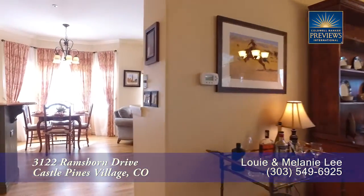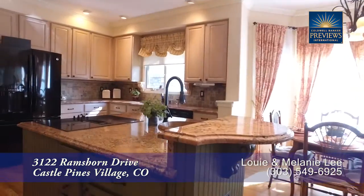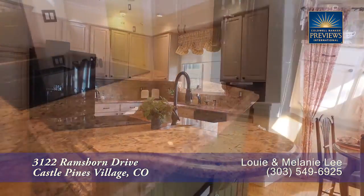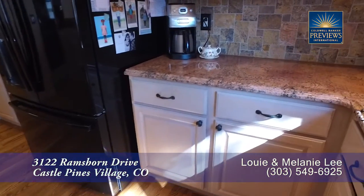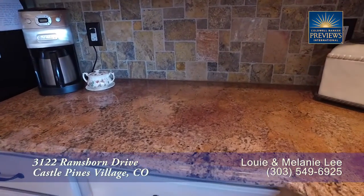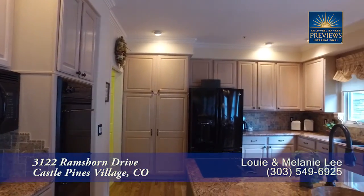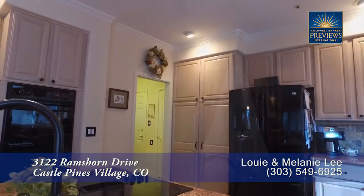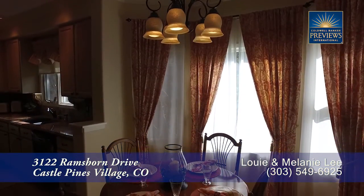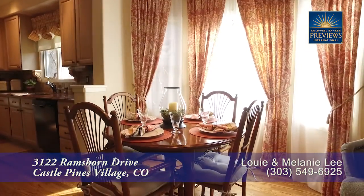As we continue into the home, you come to the great room with the kitchen to your left. It features a large center island with slab granite countertops both on the island as well as around the perimeter, with a travertine tile backsplash. You'll find lots of storage in the beautiful cabinets throughout this kitchen, and it comes with a full set of appliances. Also as part of the great room, you have the eat-in area that seats 4 to 6 and takes in the wonderful morning light.